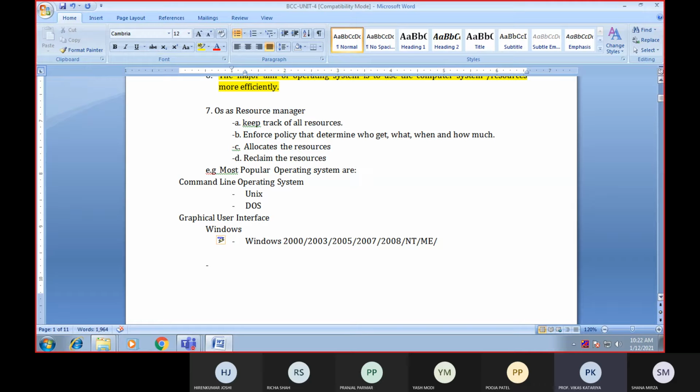Then Windows ME, Millennium, and Windows XP. XP has a lot of versions: Service Pack 1, Service Pack 2, Service Pack 3, and so on.